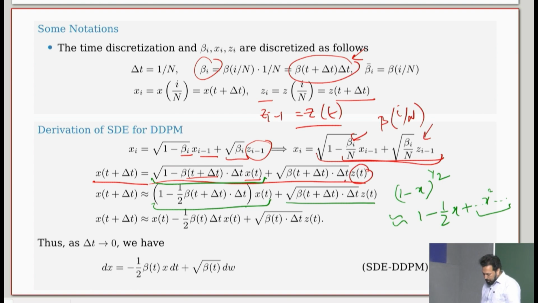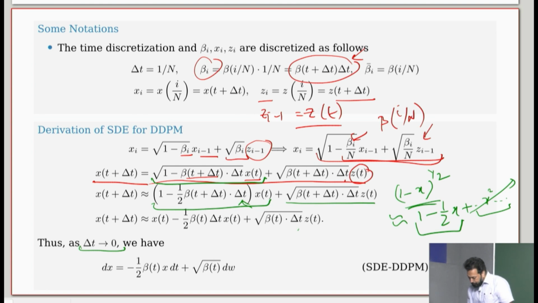Why can we ignore those higher order terms? Because those higher order terms will be involving some square of delta t. And delta t, as we know, in the continuous case will be getting smaller and smaller. So it is okay to drop the higher order terms. In this expansion, I will just take the first two terms. The delta t square, cube terms, and all this are believed to be insignificant here.